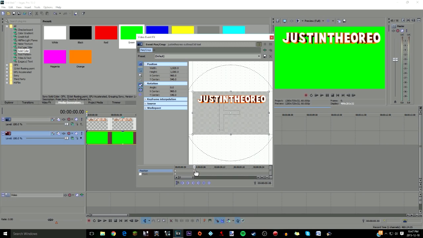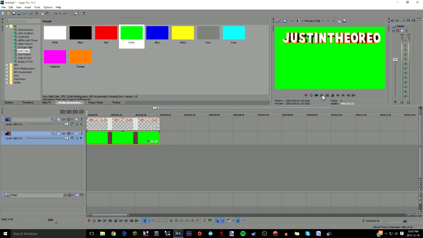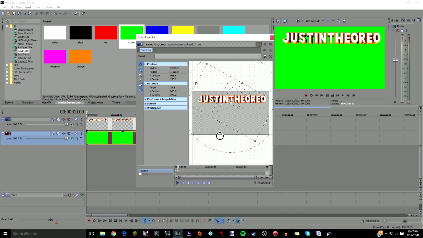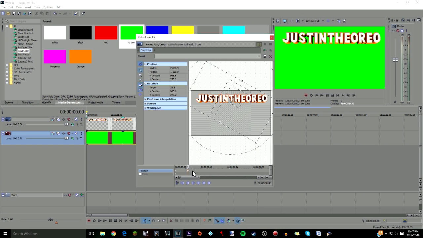So if I double click and add a keyframe here and change the rotation of it, basically if you go to the start and play the video, it will change the animation. Look at that. It moves because of those keyframes. If you already know what keyframes are, you don't even have to listen to me. I'm just trying to explain for people who have no idea how to do anything on an editing software. If you still don't really get it, you can watch some guides online on keyframing and how to use compositing software. But for now, just follow me if you don't know what to do.